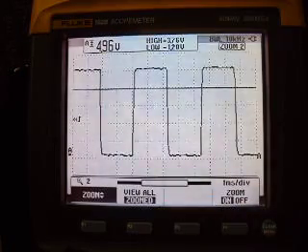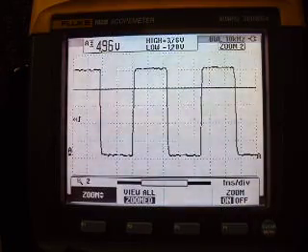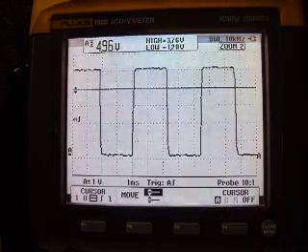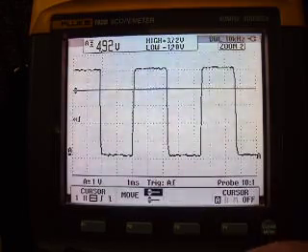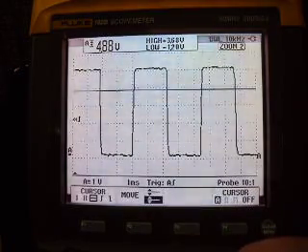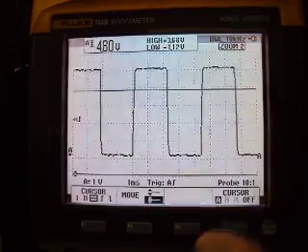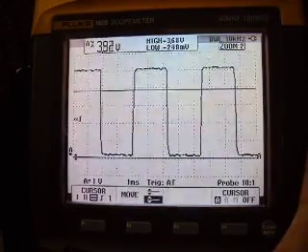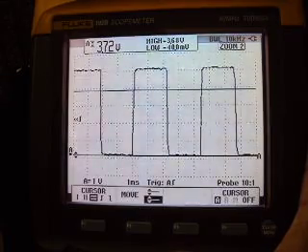So let's go back to cursors on the zoom feature, and let's move the bottom cursor up to the A line. And we'll try to get this as close as we can, because this is a really finite measurement here.